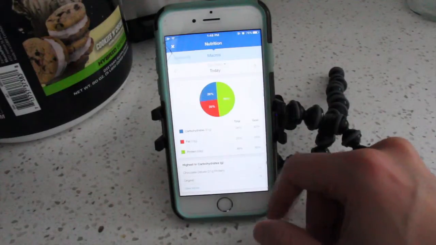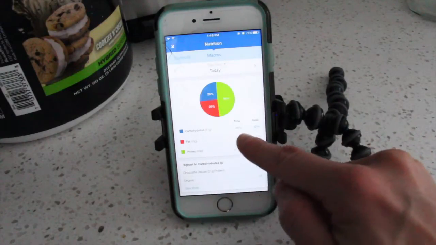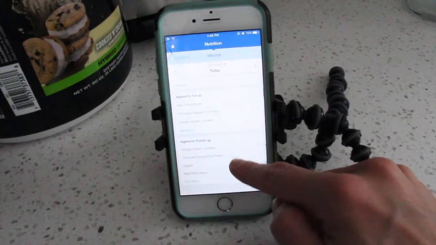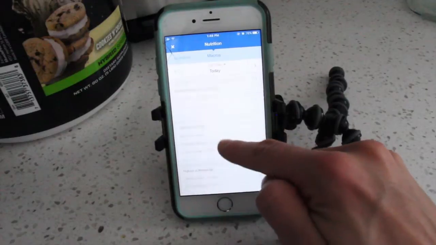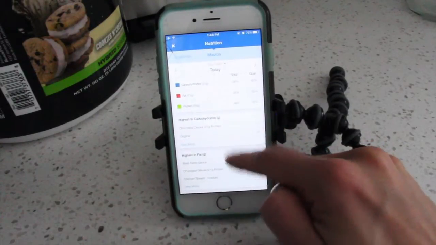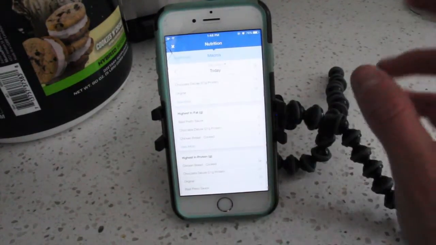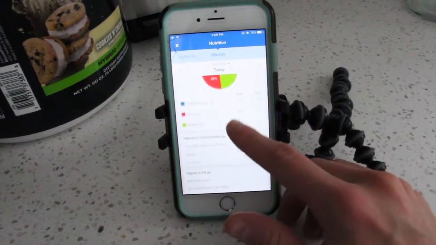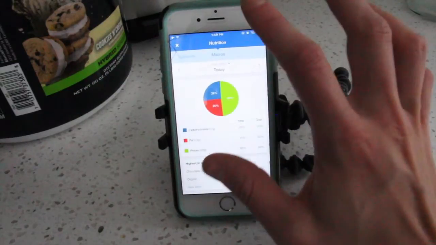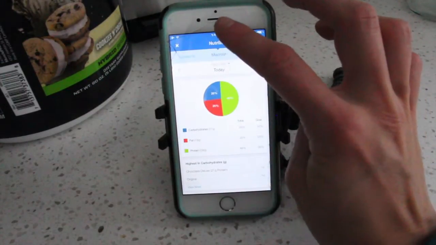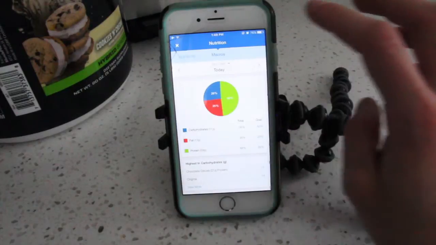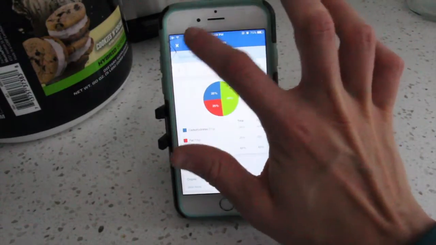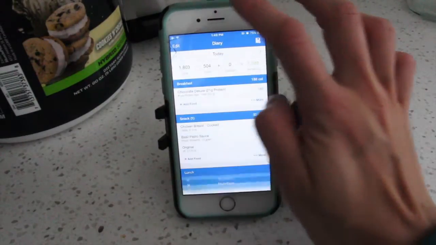Occasionally I'll look at this just to make sure that there's some kind of balance, but it'll show your percentages out of your total calories down here and break up carbs, fats, and protein so you can see the highest for each one, each value for the day. And that is a good page for when you're not paying specific attention to how many calories you're doing, but are just looking to keep your day pretty balanced. I like to just pay attention to the nutrients page for the most part.